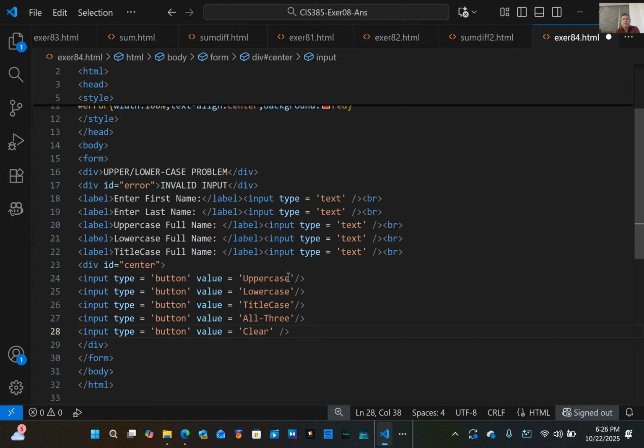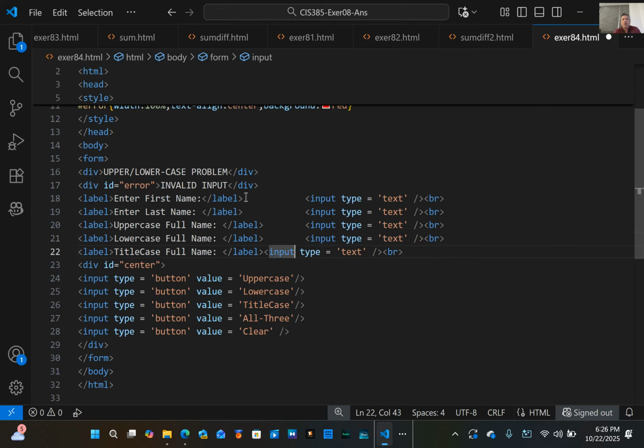Okay, so the first step, add IDs. We have a total of 5 text boxes. The first one, I'm going to call it first. The second, I'm going to call last.